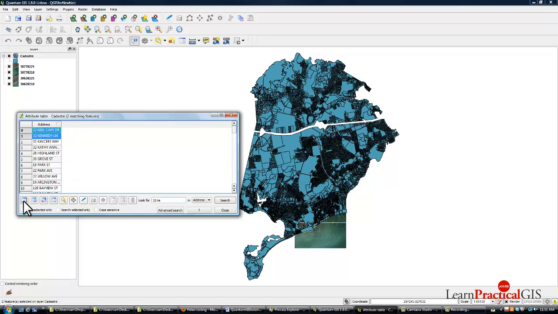So we have all these buttons in here. We've made this selection, we've typed that address in, and we've clicked search, and we've found 32K. If we were to click everything starting with KE, so that's Keel Cape Drive and Kennedy Lane, we could unselect all those if we wanted.